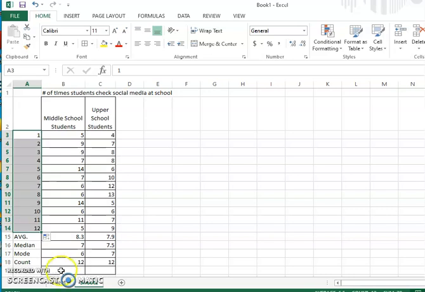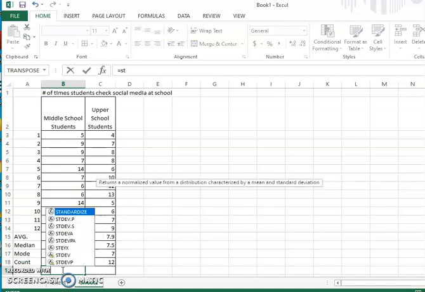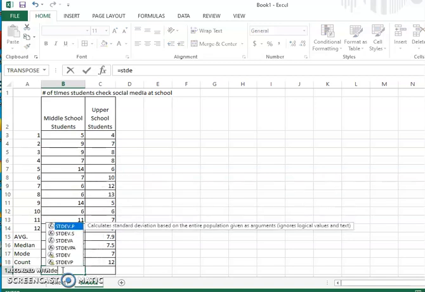So the way we're going to calculate that is, again, equals, and then ST for standard, DEV for deviation. Now notice there's a bunch of options it's given me. And we want to do a standard deviation for a sample because we have 12 individuals. We don't have the entire population, right? That would be really hard to get.